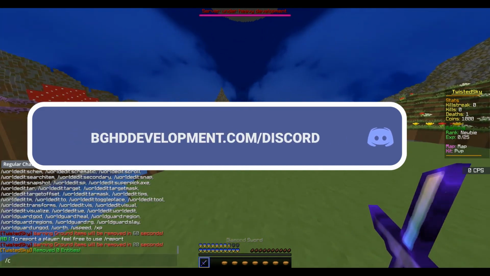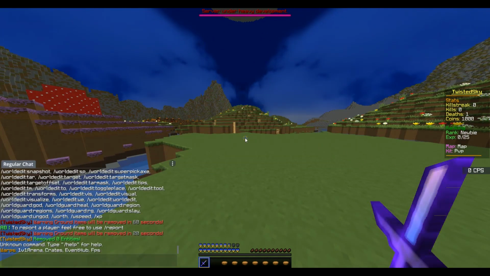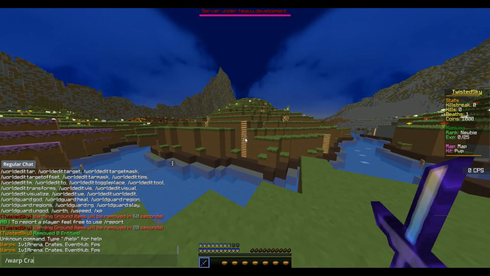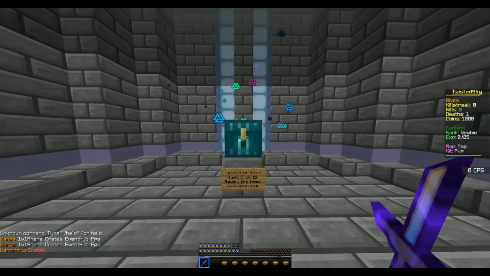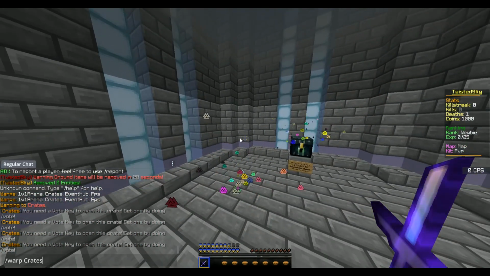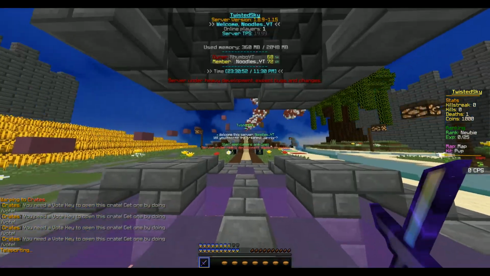And since I can't really review anything else, you don't really have warps or anything. You have event hubs, crates, so I'll warp crates and see what you have over there. Left click to view the items. You need a vote key, so this is like your vote key crates. There's really no way to get back to spawn. Oh, your slash spawn takes you back.